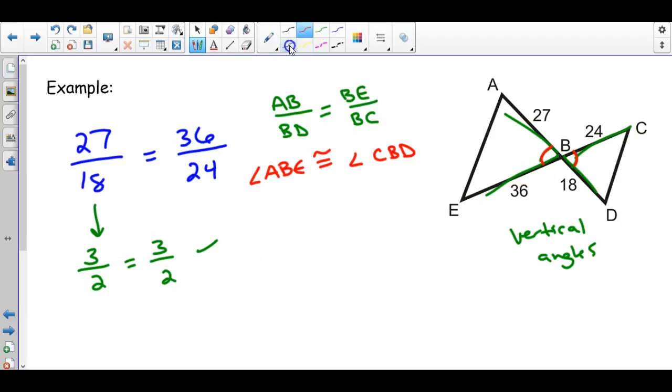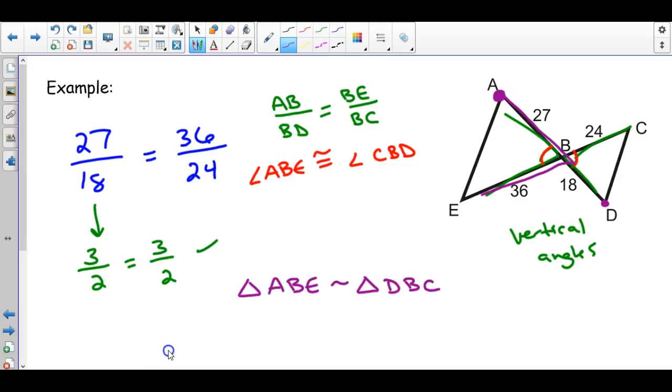So the last thing that I could do is make my similarity statement. The order is huge here. If I start at point A, and let's say I call this triangle ABE, what I'm doing is going from my short side to the included angle and then back through the longest side. And I would need to do that same thing for the other triangle. So I would say it's similar to triangle, and then I would start with point D and go to the included angle. So that would be DBC.